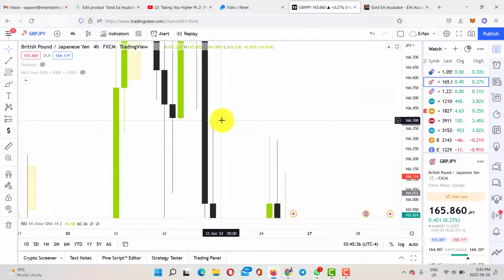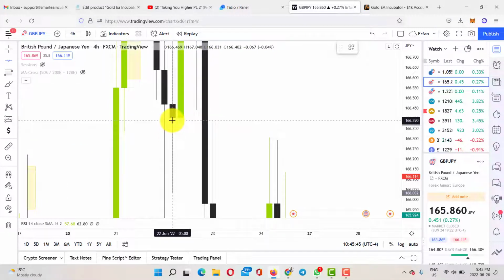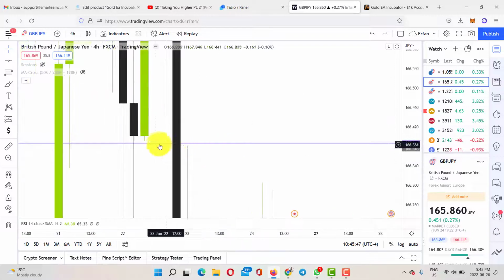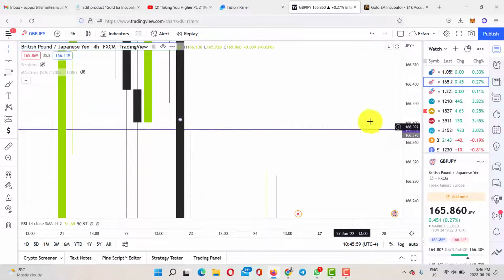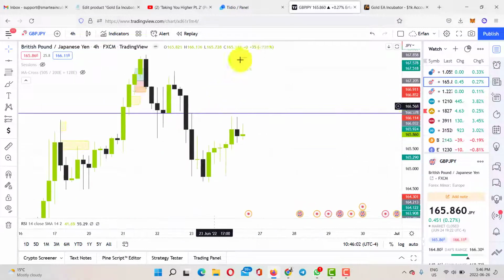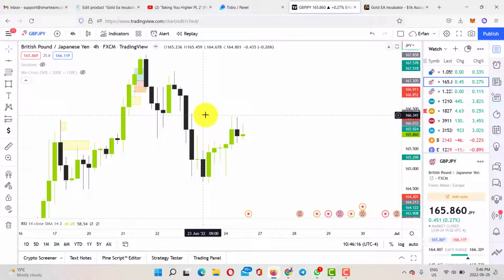You gotta really zoom in to make sure it's not. Yes, see guys, it's a very, very tiny gap. If I draw it here, look at this. It's actually not tapped into this level. Look at this. My line is here, so this is the entire candle. This is the tip of it. And then this candle, the shadow, hasn't touched this zone yet. So I can certainly say that we have a high probability supply zone right here. Even if I cover the entire candle, you'll see that it seems like it touched it, but I think it's not, because if you really zoom in, you can understand that this is not what I'm trying to say.